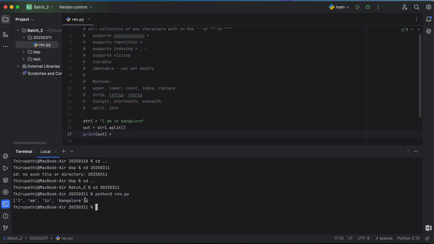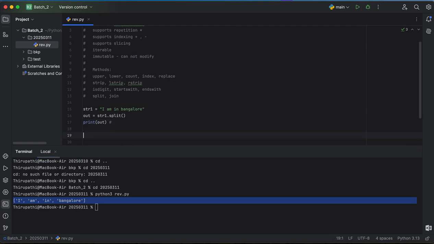See how it is splitting. In what based it is splitting. Right. By default, it is splitting on space. Right.